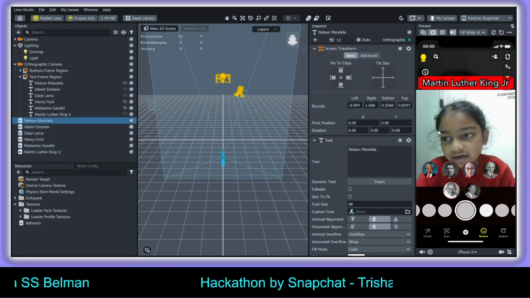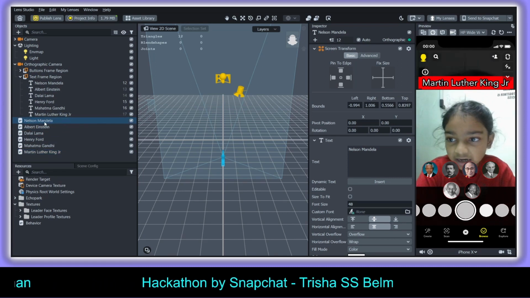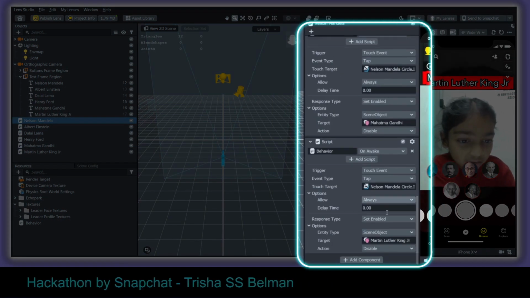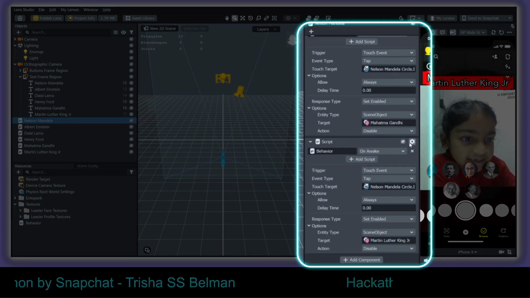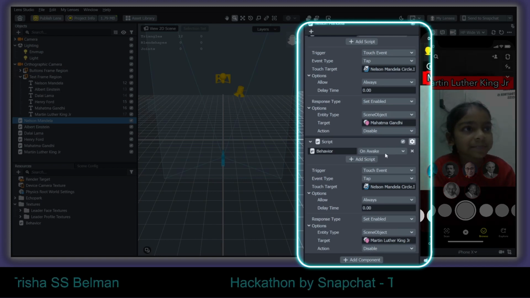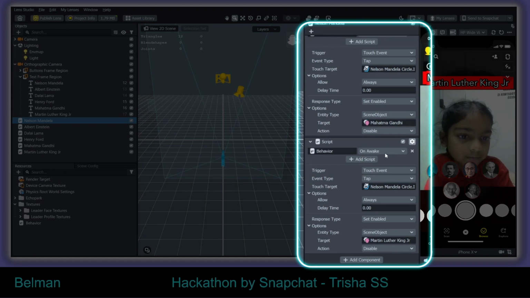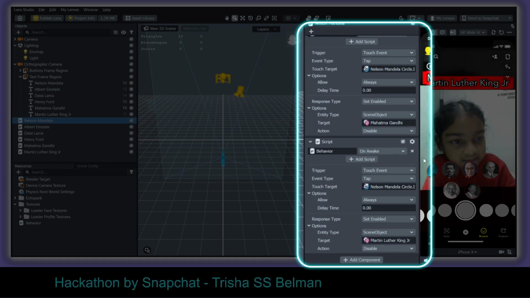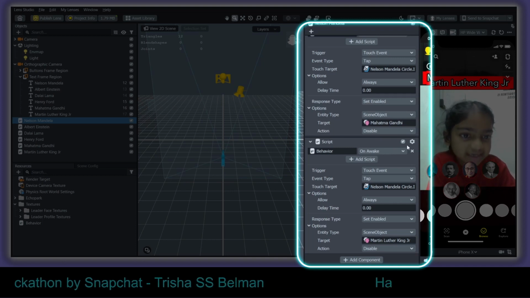So let's click on Nelson Mandela. It'll take some time, and just scroll down. Copy this and paste this using the settings icon. You just need to wait a bit as it copies and pastes.